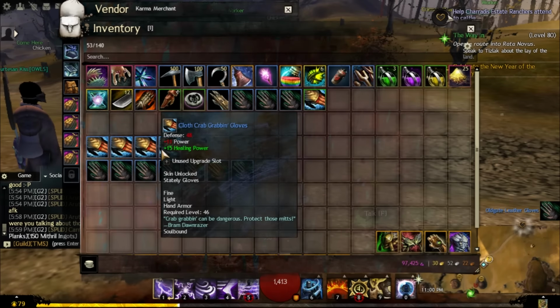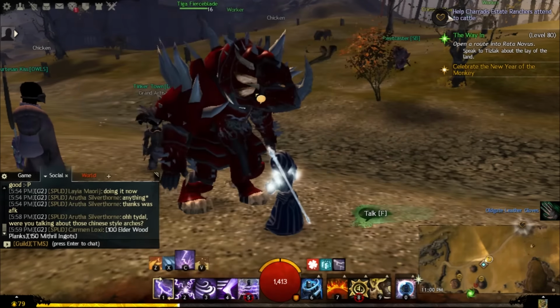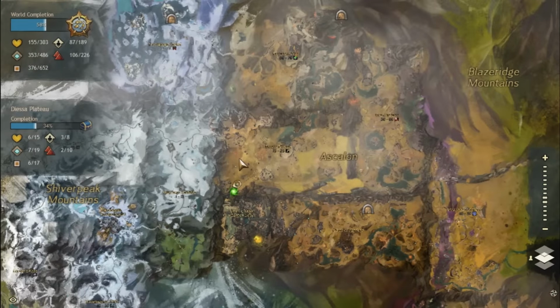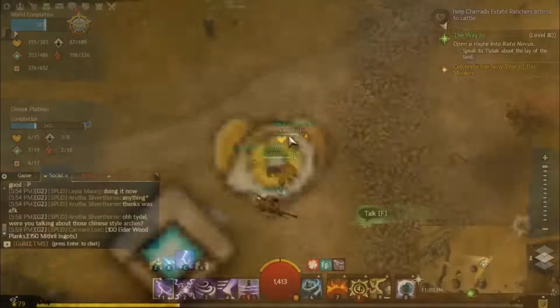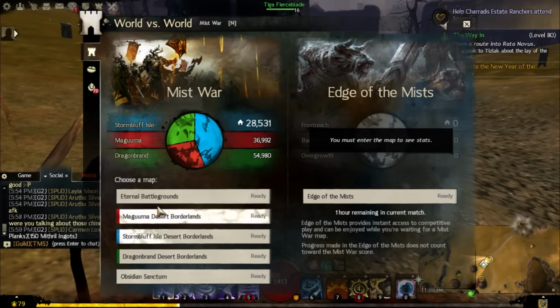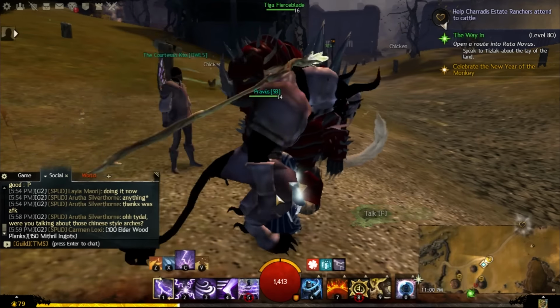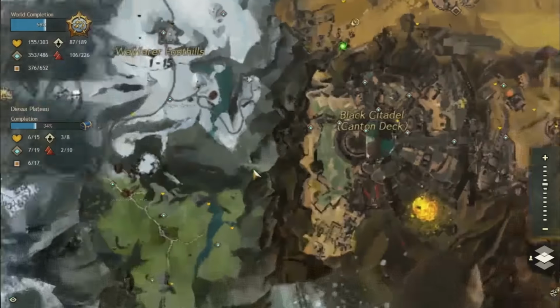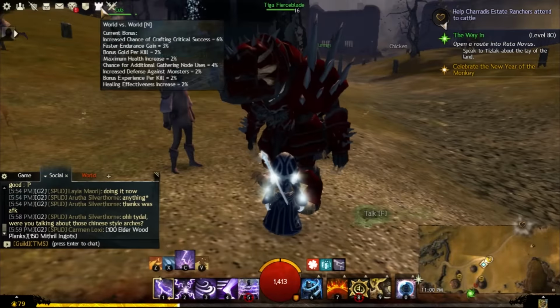This cost 1,000 karma. Now, if we go to the Mystic Forge, and another quick note, if you watch the original video on this, you used to be able to go to War vs. World, right? And you used to be able to go to your own borderlands, and then you could go to the keep, and oh, I can't show you guys. Let me just show you guys real quick.